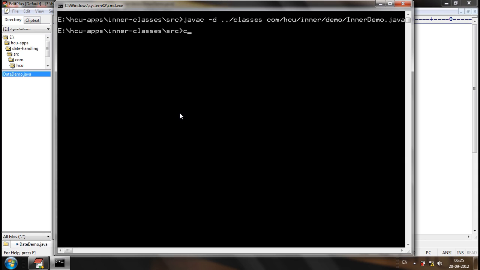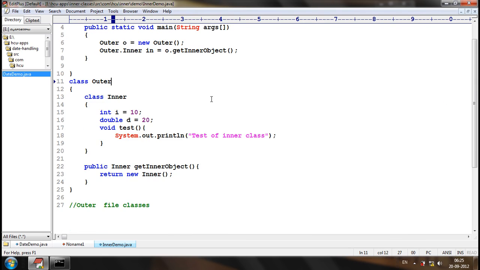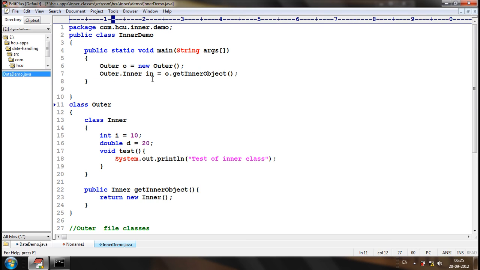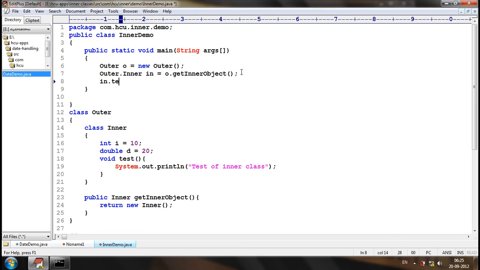But I did not print anything here. So it was perfectly compilable, but I did not print anything here. Let me try to execute the test method.